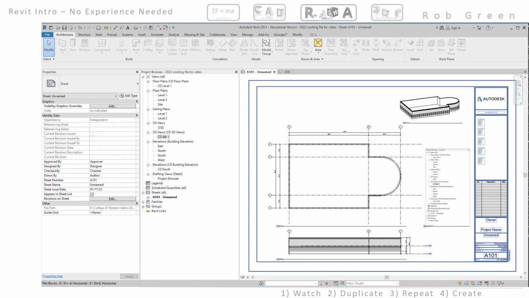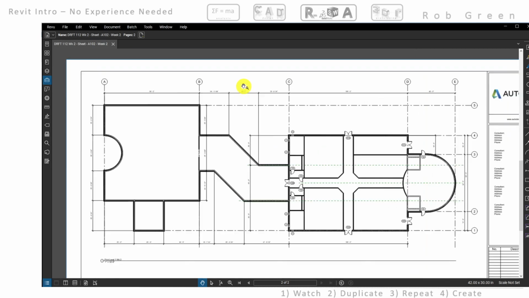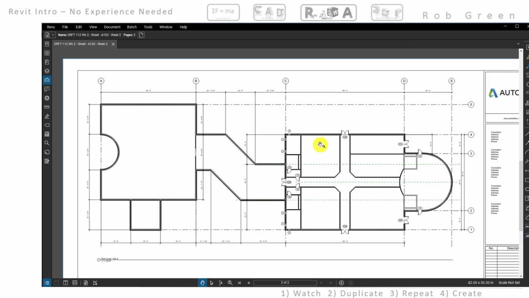So to get started, let's take a look at where we want to be when we finish. I am going to flip over to Bluebeam here for a second. And this is the outcome that we're looking for when we're done with these sessions. One of the first things I want to highlight is obviously the building gets a lot longer, and we are going to need some more grids.